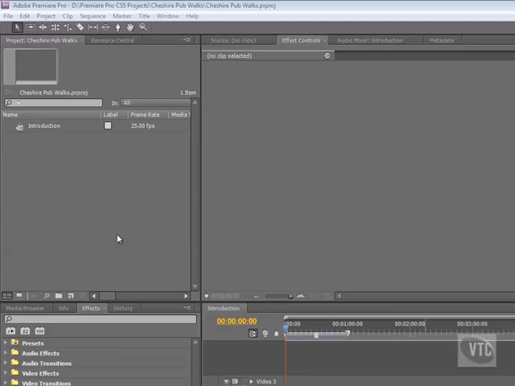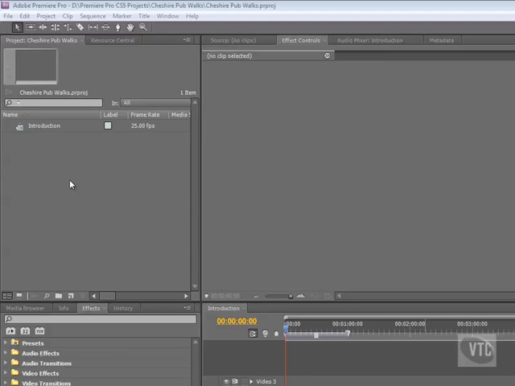Well, no matter what type of asset you use in a film, you'll need a method of bringing in these assets so that you can collect them all together here in the project panel. Now, it wouldn't be unusual at the inception of making your film not to have all the required assets in place, although if you do, it does make things a lot easier. However, because this is a walking guide that I'm making to Cheshire pubs, I haven't researched all the walks yet. But don't panic, I hasten to add I've researched most of the pubs.